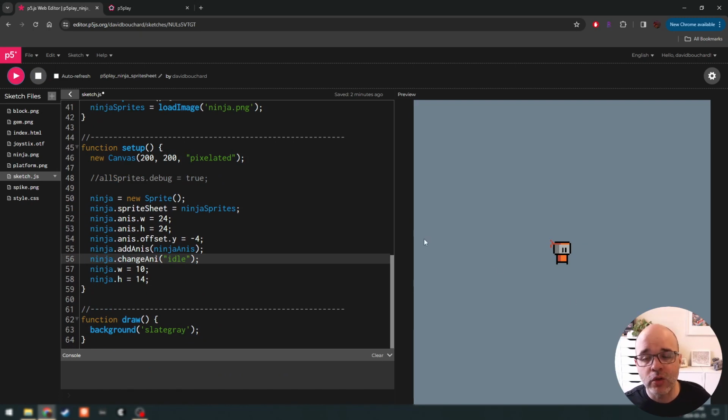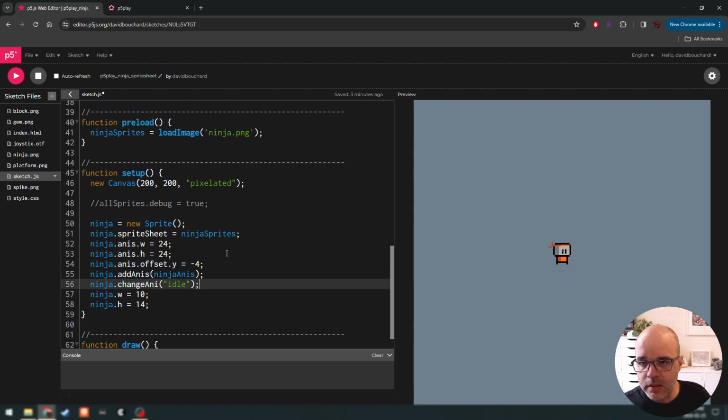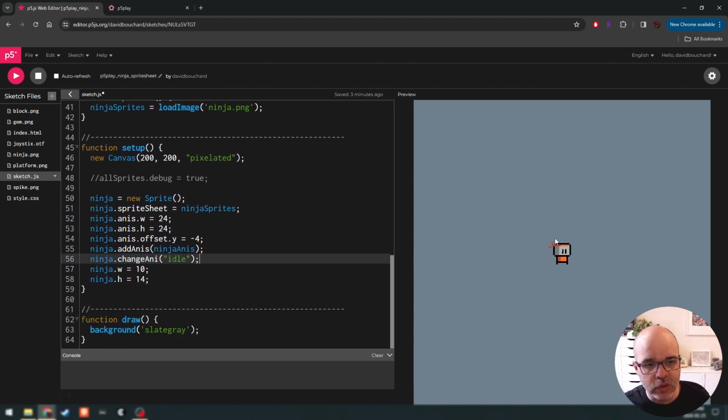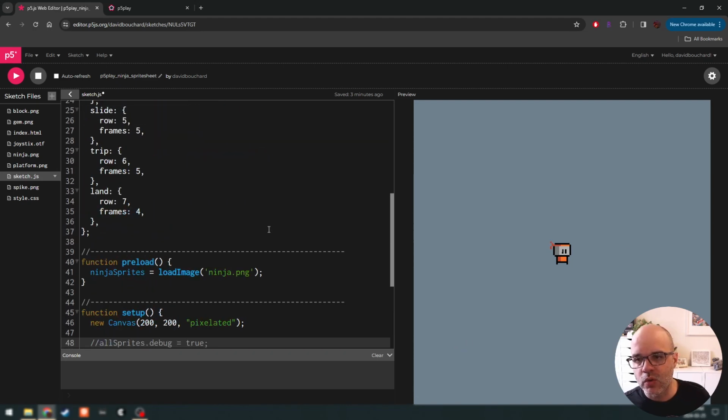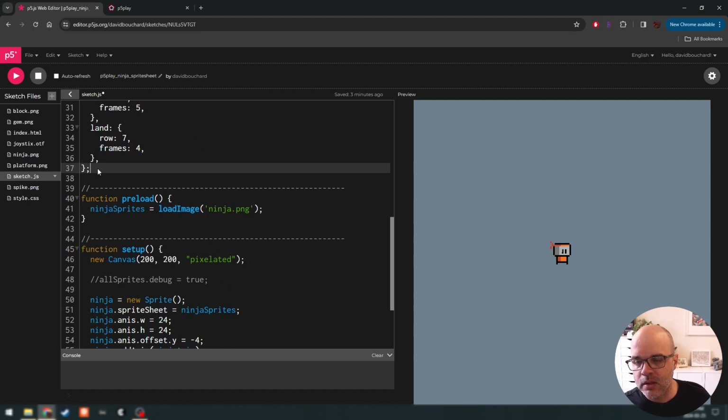And we're now going to work on adding some controls to our player. Okay, so now that we've loaded our sprite object, we've attached a sprite sheet to it, we have animations we can change. Let's add controls to our ninja so we can run around, we can jump. Okay? So we're going to use the keys for our control scheme here. And in order for us to be able to test this out, it would be nice if we had some kind of ground for a character to fall onto so we can test running left to right and jumping as well.